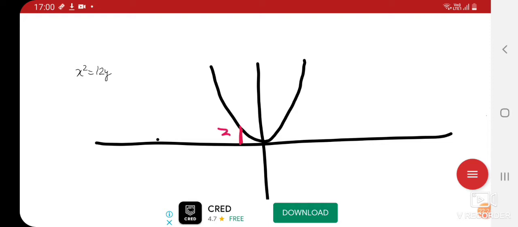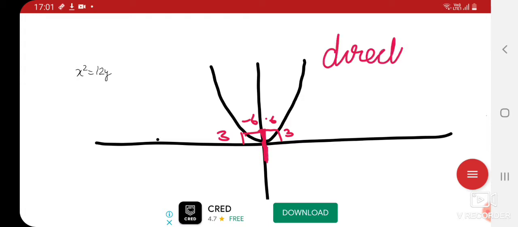What you obtain from here, first of all clear this. Here this distance is 3, and this distance is minus 6. This distance is minus 6, and this is 3, and again this is 6, and this is 3. Now what you will observe, as you know that this distance will also be 3, you need to draw the same distance from here, because you know that if you are drawing a directrix, then the directrix will be at the same distance.